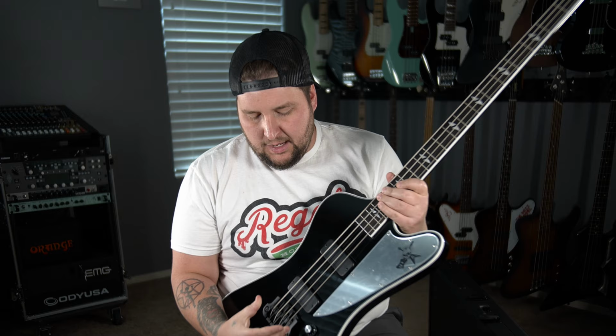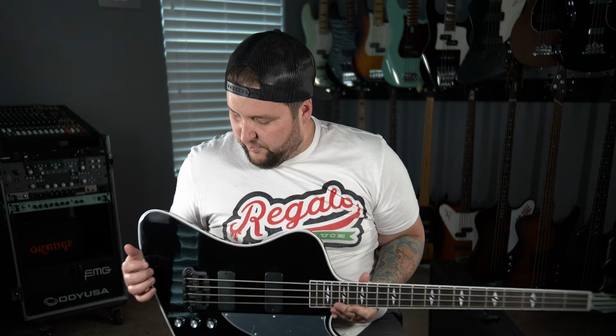Okay, so right off the bat, no three-point bridge. So we can all rejoice, we've got the Hipshot. Spoiler alert, I ordered a chrome one of these for my Thunderbird, my 2019 regular one. We're gonna do a video on that. I've got the chrome and I've got the Hipshot ultralight tuners that this also has. These happen to be blacked out, mine are chromed out because I happen to prefer chrome to black. But that's cool, good to know. I'll be able to check out how these work and feel and look.